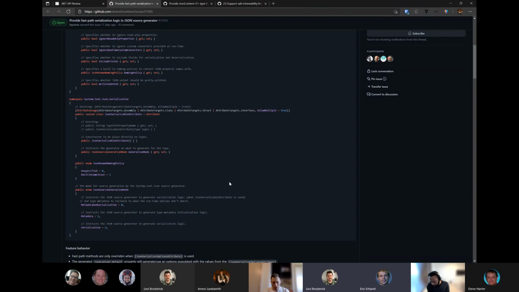Do we error in those cases, where by default we're saying we want metadata and serialization? I'm thinking that there's no limitation based on the type today. We should be able to generate fast path logic for any type. The fallback will handle everything. If that was the question, I'm not sure exactly what the question was anymore.